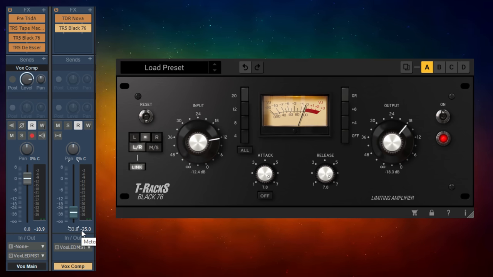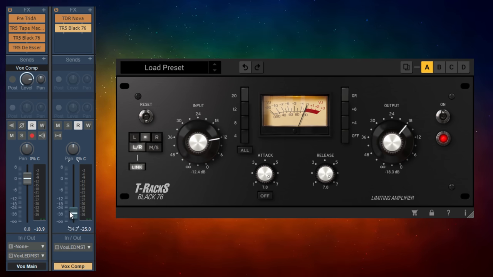Now, it's not unusual for more up-tempo or louder songs for me to have that just a little bit above that. But for this particular song, I want it to sound pretty natural. This is just going to help to thicken up the vocal a bit and just to assist again in keeping that vocal present in the mix.